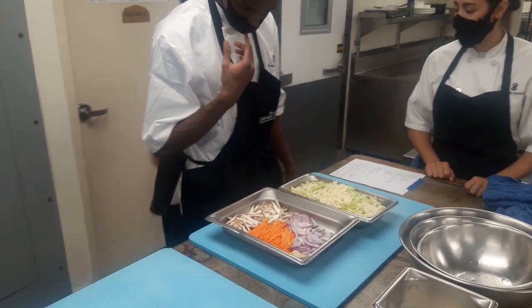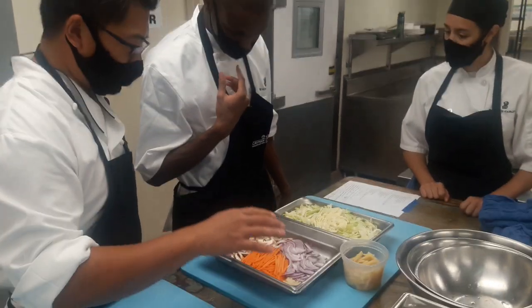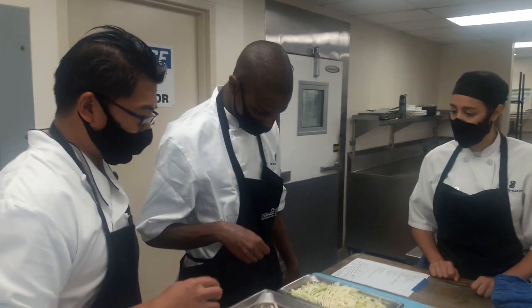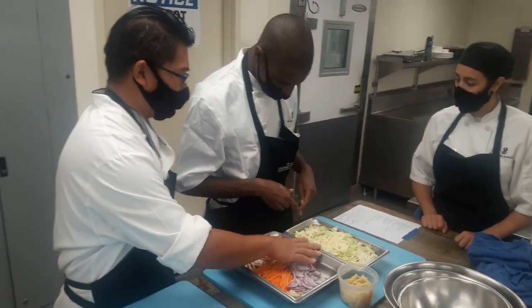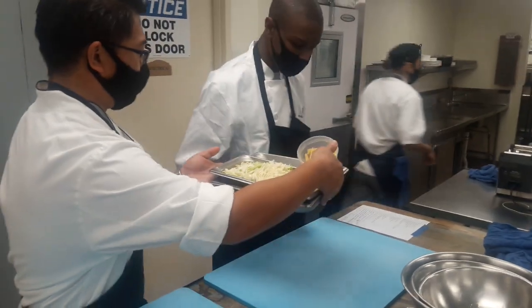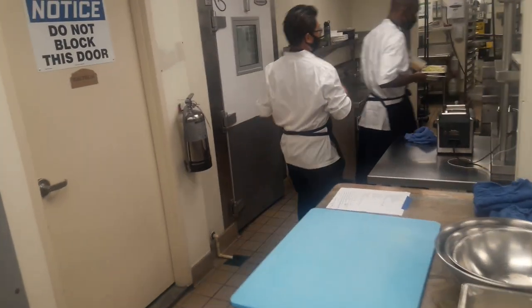So we're going to be making a veggie spring roll. In our veggie spring roll, we have onion, garlic, carrots, mushrooms, shiitake and oyster, fresh. And we have bamboo shoots, and green cabbage. So what we're going to do now is take all this to the stove. This is for you. We're going to saute it off, and we're going to season it.